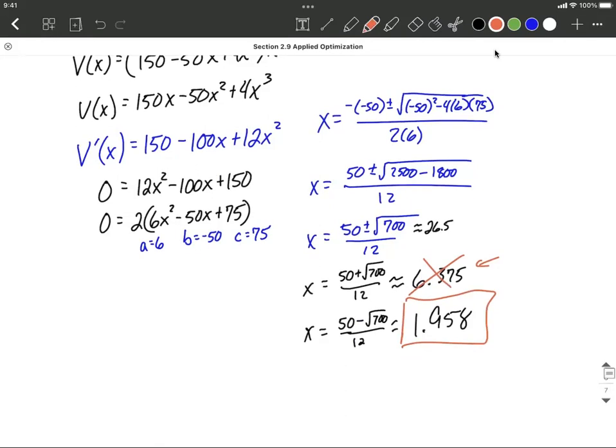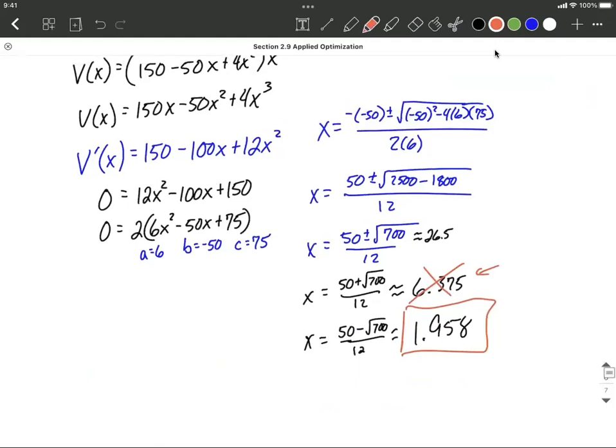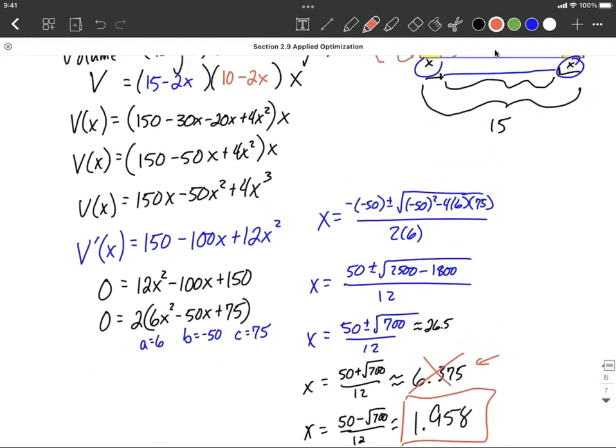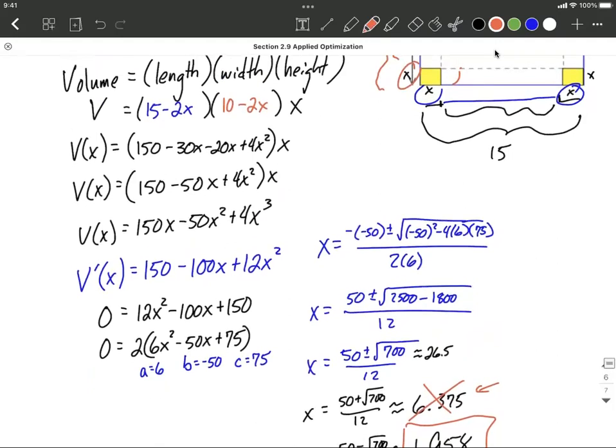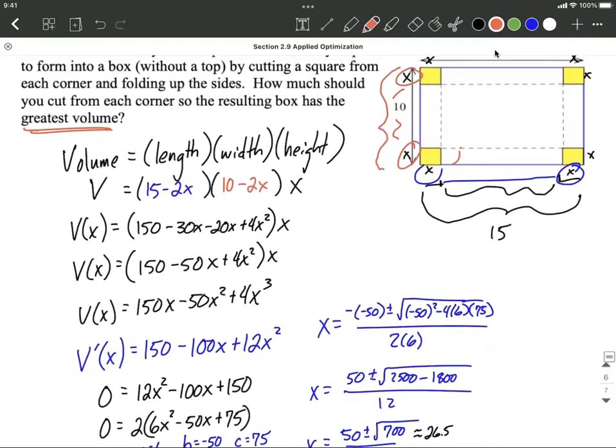All right, so our solution is the 1.958, or whatever you got, maybe a little better approximation than what I got. I hope this helps out. It's usually the setup that is the most troubling on these, not so much the approximating at the end. So hope this helps out as you're working on these problems. Good luck.